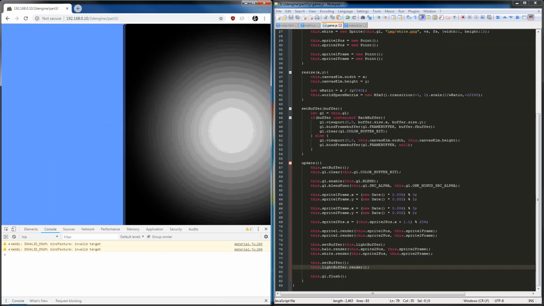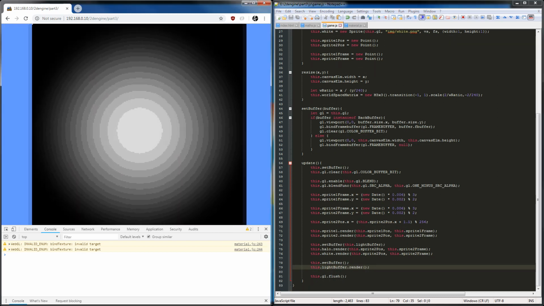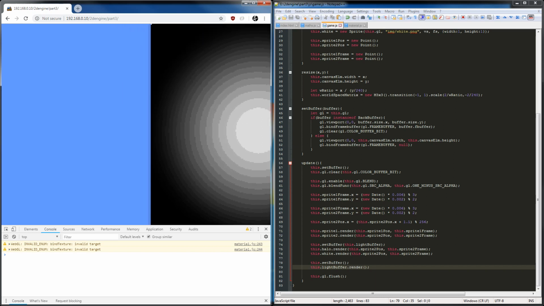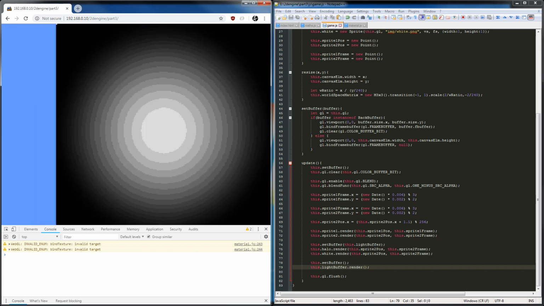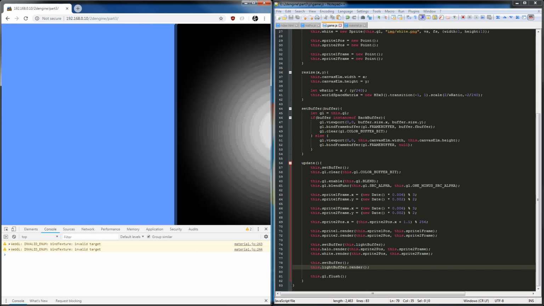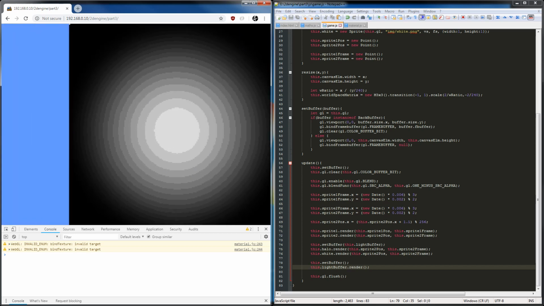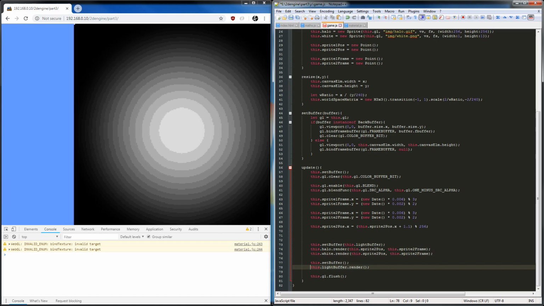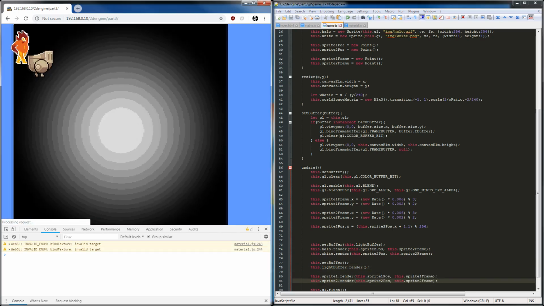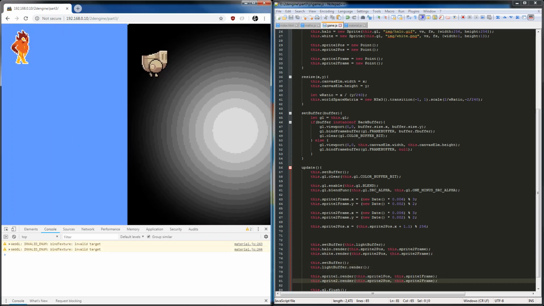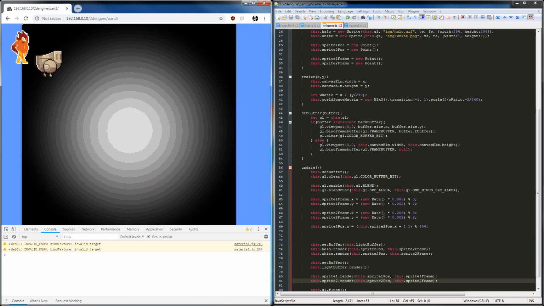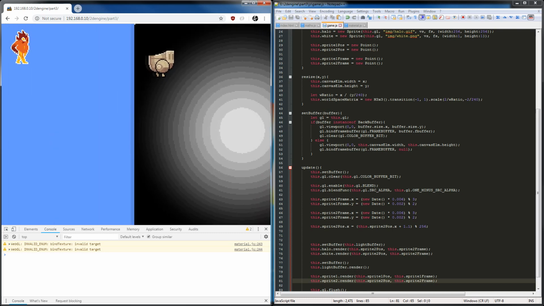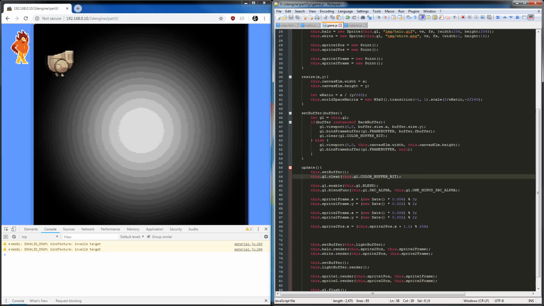And while it has seemed to have worked, we are rendering our halo and our white dot onto our back buffer. The back buffer seems to be including our first couple of sprites. So maybe if I just change the sprite order and render these afterwards, that'll restore them. There we go. So we are rendering our stuff onto our back buffer, although it's hard to tell that that's actually happening because it seems to be the same result.